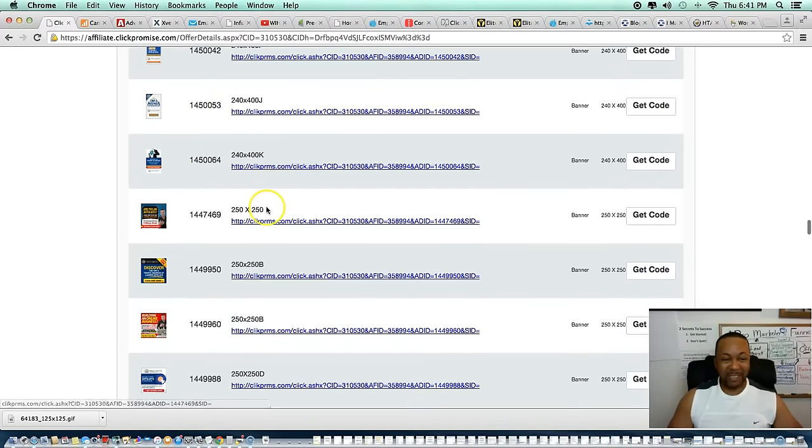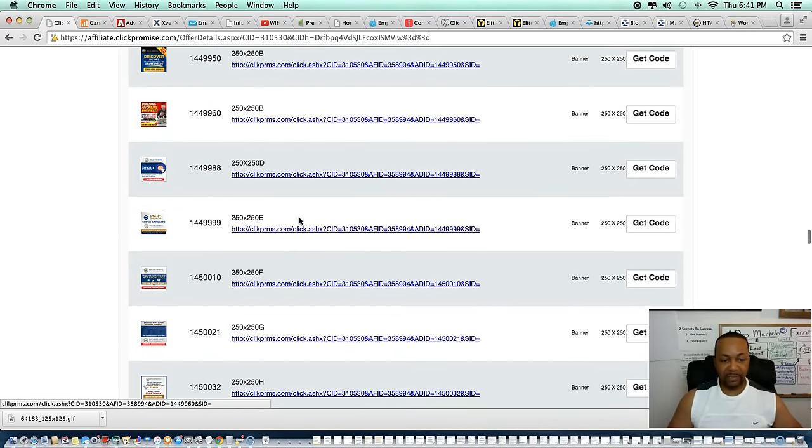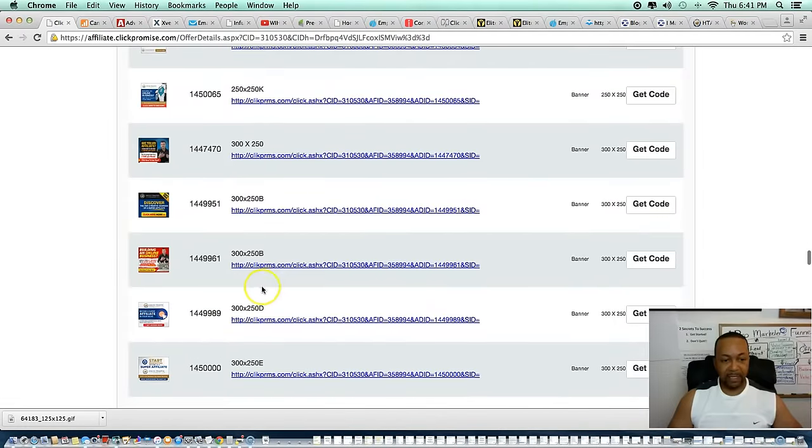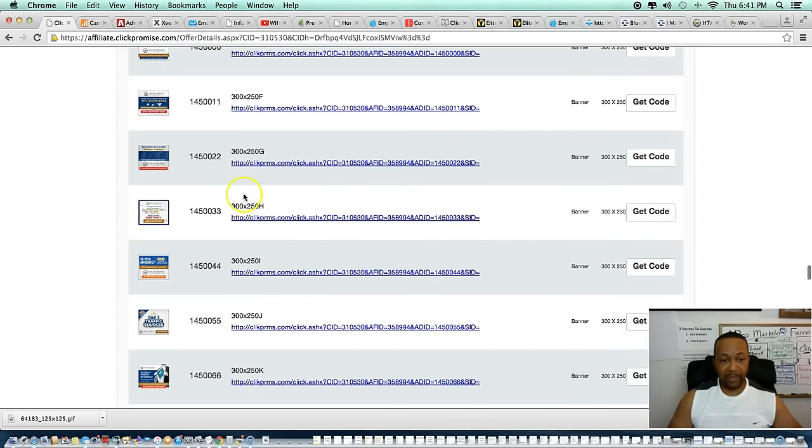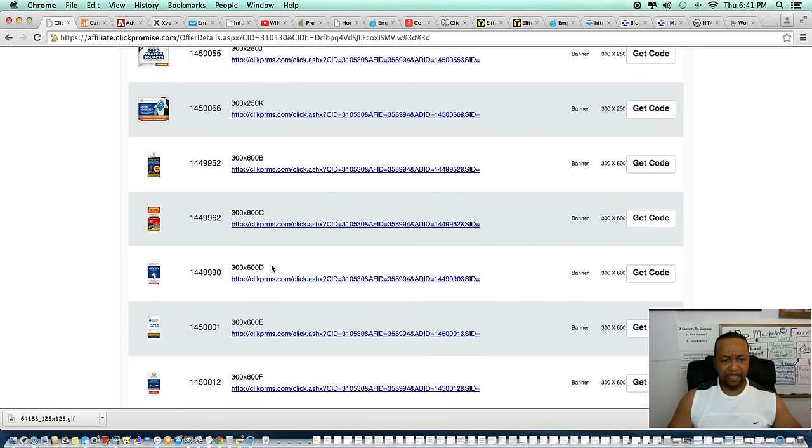So 250 by 250 is a very good size to use. And as you move up to the larger sizes, 300 by 250, they are great. But just know that you're using more ad space. Ad space is like real estate. You're using more ad space, and you're going to be charged more for those larger banners. So, hope that was helpful, Marie. If you have any more questions or something I explained confused you, feel free to contact me.